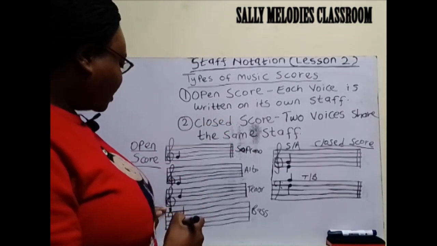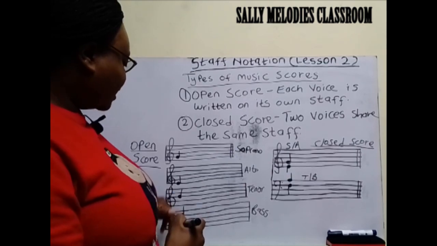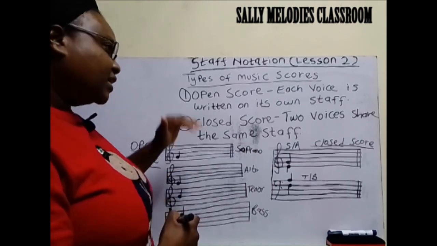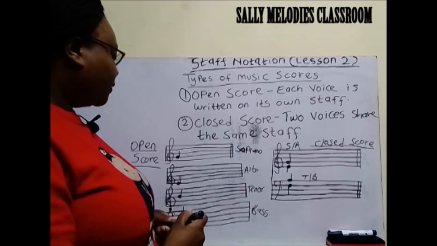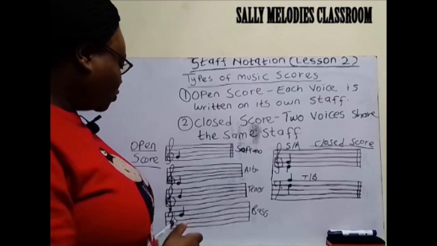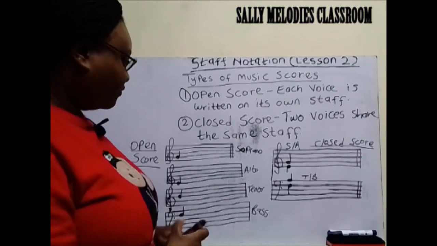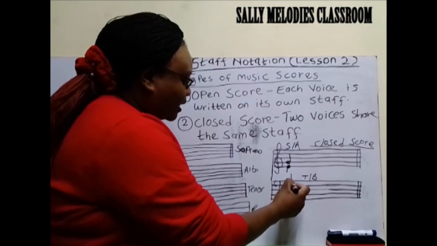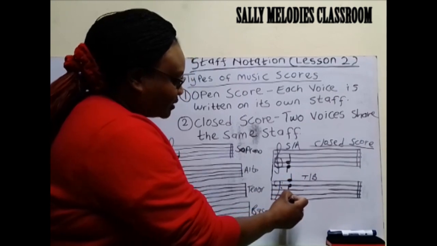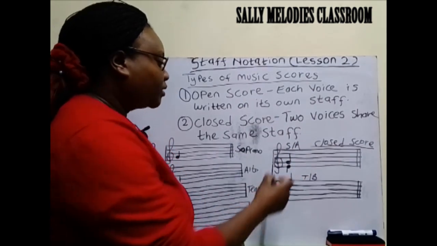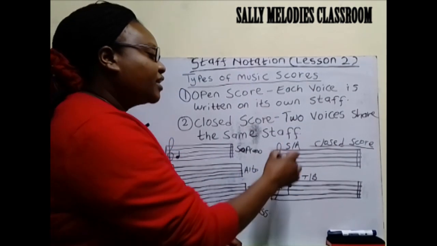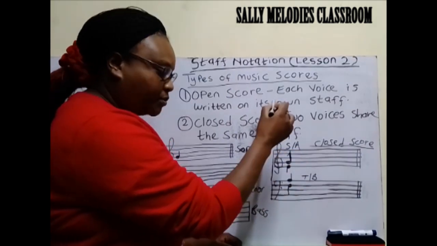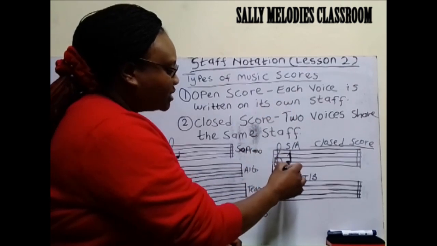Ensure that on the treble clef where the tenors are singing, down there you must put an 8, so that when they are singing, they will be an octave lower. And then the basses always use the bass clef or the F clef. So when we come here, we try to fix our tenors up here. So the lower voice comes here, and then remember on this closed score, for the higher voice, the stems will face up. When we come to the lower voice, the stems will face down.